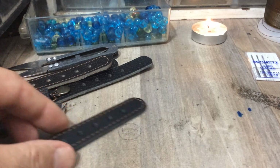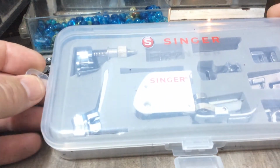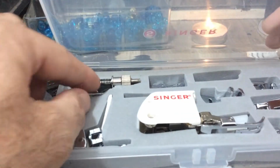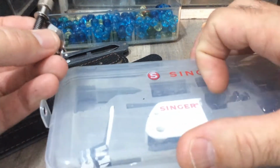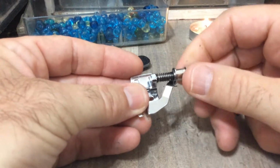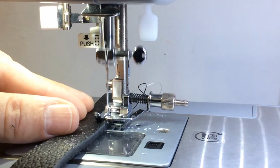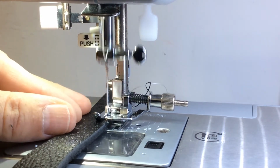Well, the presser foot that I found came with this kit that I bought. And one of these presser feet is the goose that lays the golden eggs. And it's called a blind hem foot. And this is the presser foot that I use for my stitches.